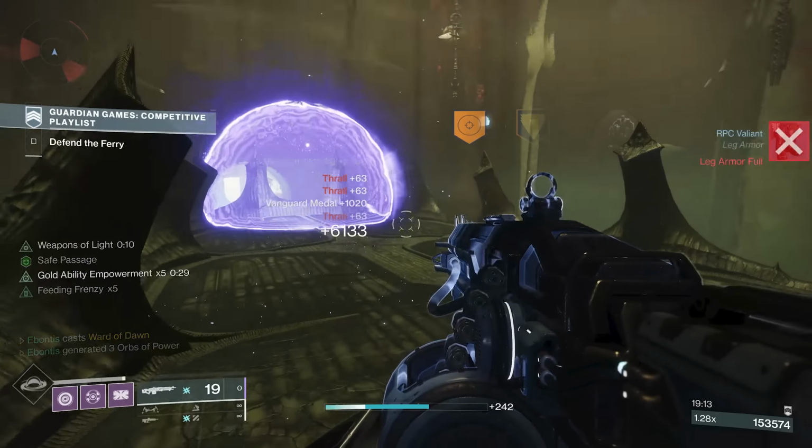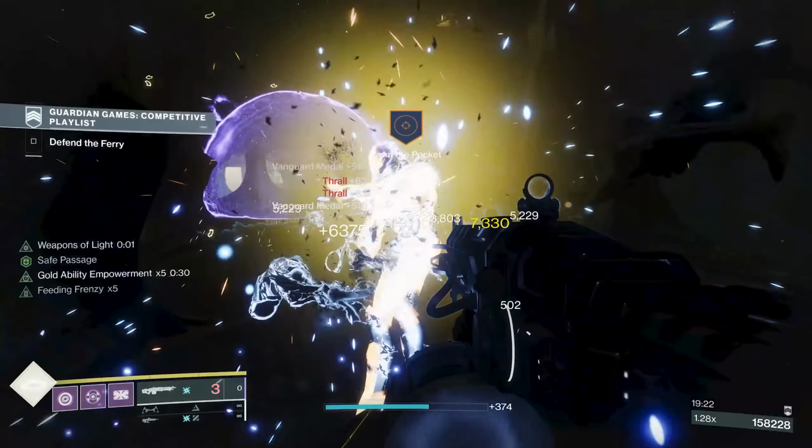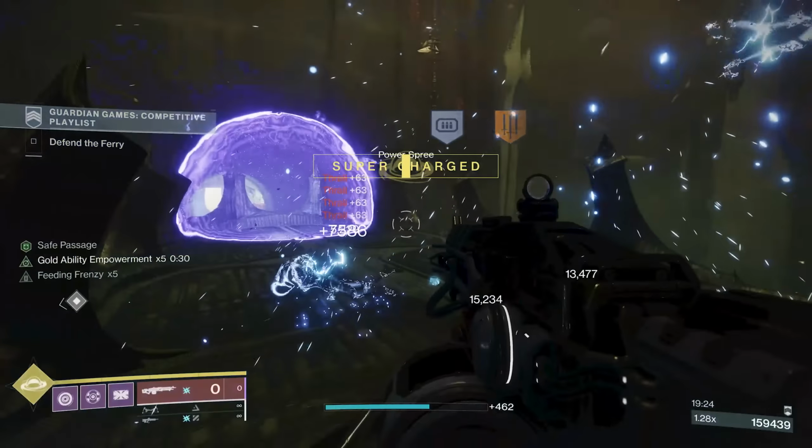I've got Skirmisher. I've got Fire Team Spree. I've got Power Spree. Let There Be Light kicking off. Power Rampage. Power Spree. And you're just sitting here stacking up these metals. Again, try and get 9 together. If you can let the actual boat fill up, it's almost better.